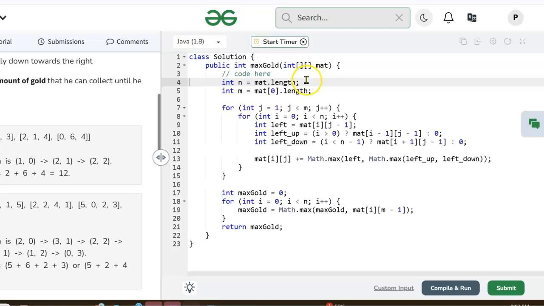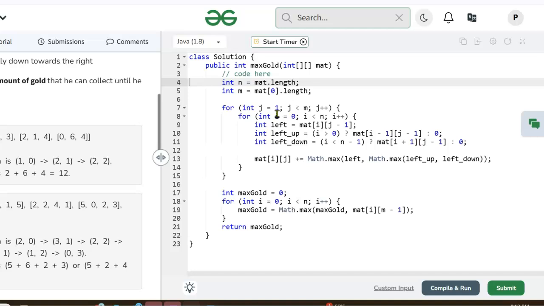Let's initialize a couple of variables for length and width, n and m, and we're going to do this column by column. So the outer loop is going to be j for the column. Again, we're going to start in the second column. We're going to leave the first column as is.